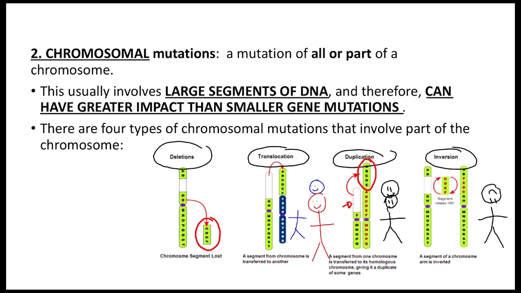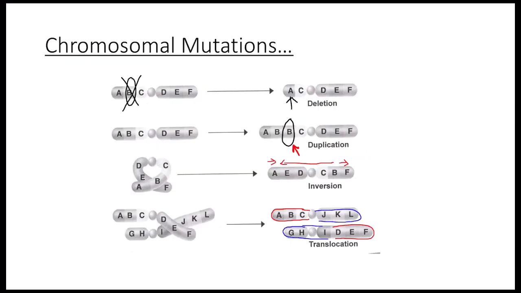Okay, in inversion, a segment of the chromosome is inverted, so that means it's flipped. So the segment rotates 180 degrees. Segment CDEF, which is shown in the middle there, is flipped. So it becomes FEDC. So instead of being A, B, C, D all the way to T, it's now A, B, and then it goes F, E, D, C, G, so on till T. So all of the genetic material is here still, but it's not where it would normally be or where you'd expect it to be. So chromosomal mutations.